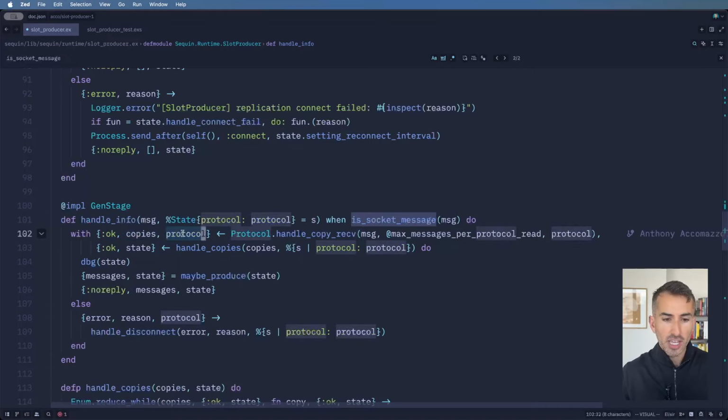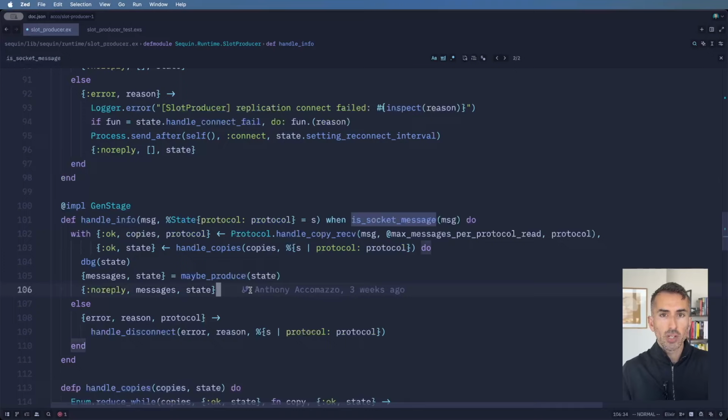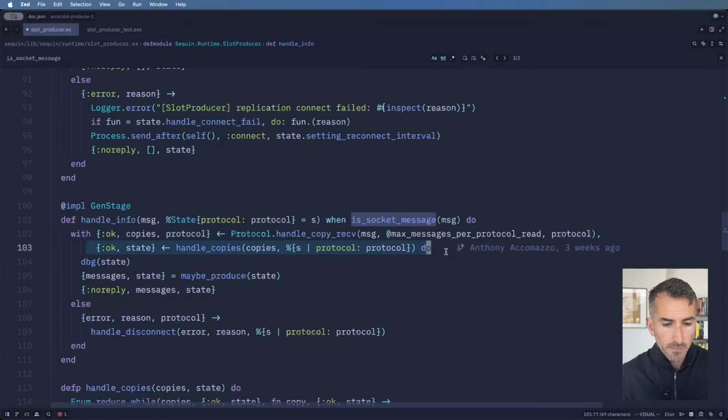You'll notice we just keep passing this handle in every time we call the Postgres protocol, and it passes it back to us, as well as a list of copies. These copies are really the individual messages that Postgres is sending to us. These will be inserts, updates, deletes, etc. Then we're going to call handle copies, which we'll look at, to fold those copies into state, and then we might produce.